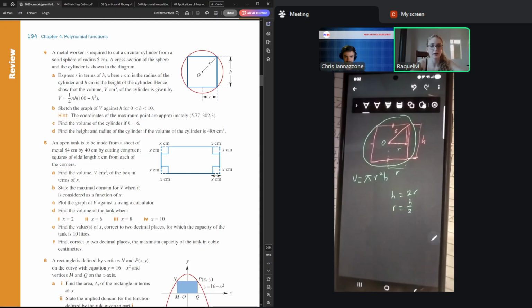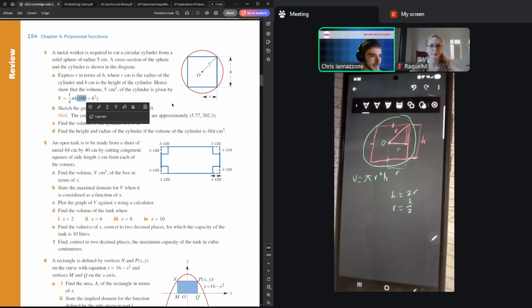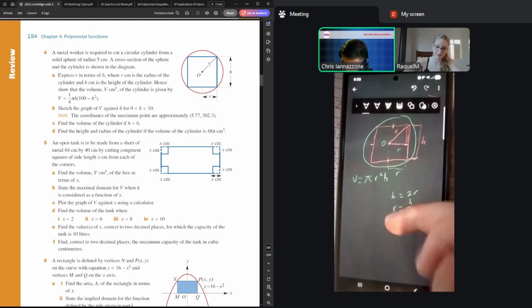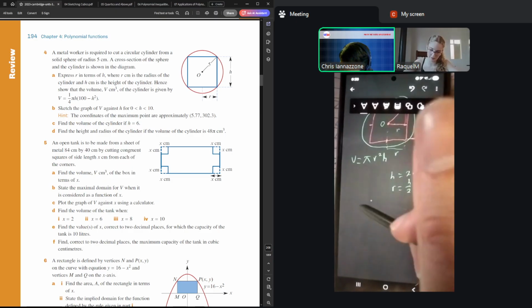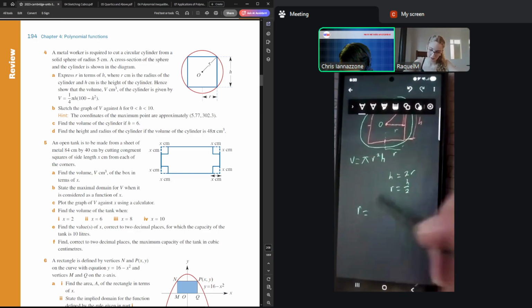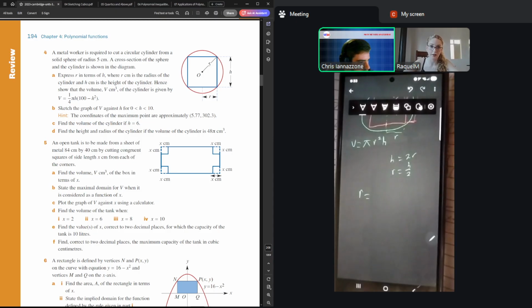How does the 100 come into it? Let's see. Where's that 100 from? From here. Okay. So I guess how far have you gotten so far? Have you got a rearranged r? Yeah, so I've got the rearranged r, and then I put that value into the equation for volume of the cylinder. Okay. First let's just make sure the r's right. So what do you get for r?